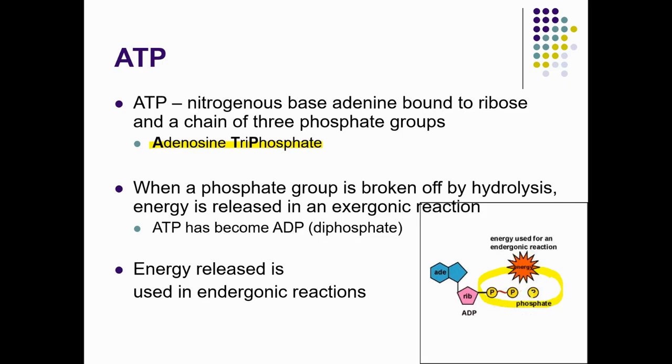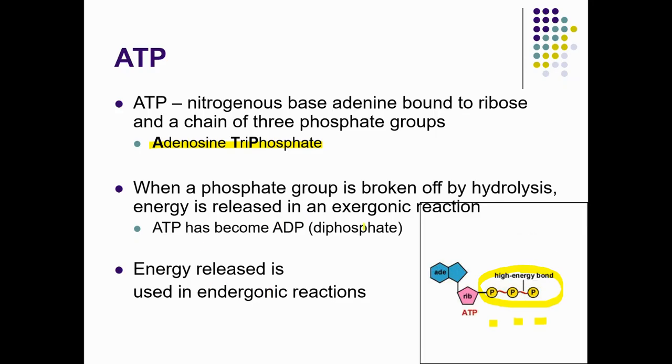So the thing with phosphates is they all have a negative charge, okay? The phosphate group has an overall charge of negative. Now we know that opposites attract, but like charges do not attract. And so what happens is we have a negative bonded to a negative, bonded to a negative. It's like those siblings in the back seat. They're together, but they really don't want to be together. And we're just kind of waiting for that explosion to happen in the back seat. And so especially on this 3rd phosphate here, this bond is extra high energy.